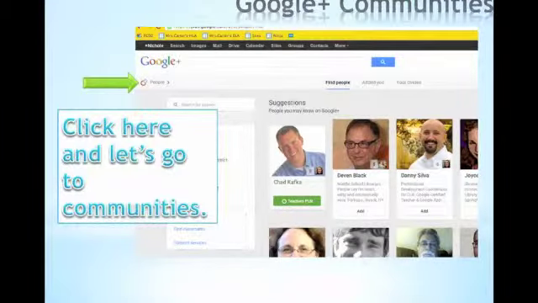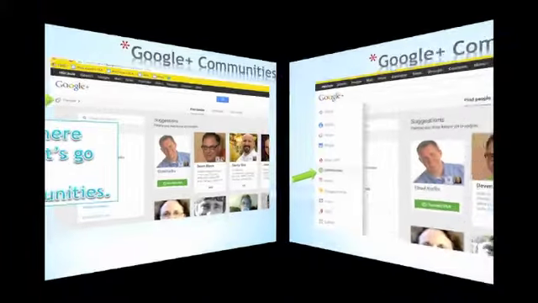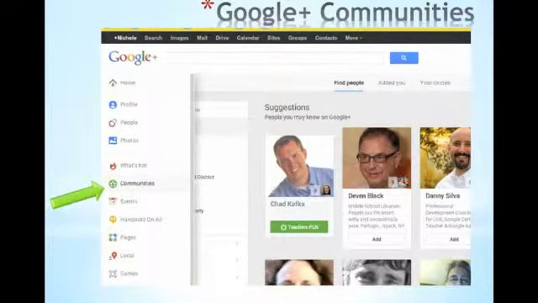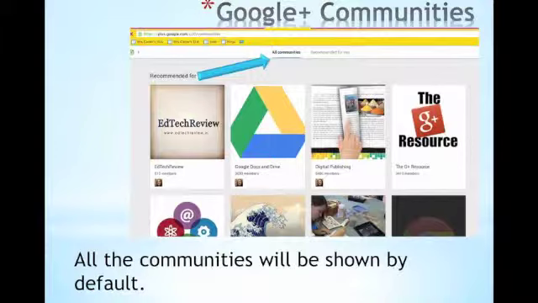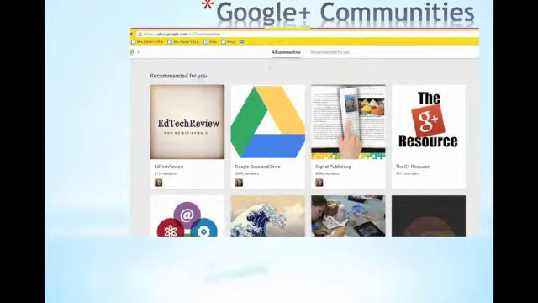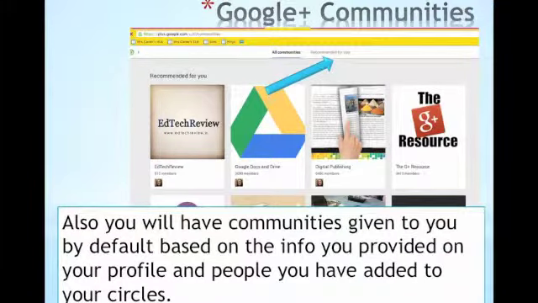All right, so back to the navigational screen, we're going to click here where it says people, and we're going to go to our community section. It looks like a little group of people meeting, or it can also look like a flower, whatever you see in the end. When you get to communities, it's going to default to all of the communities that are available for you. And then you can also choose to look at some of the recommended ones for you.